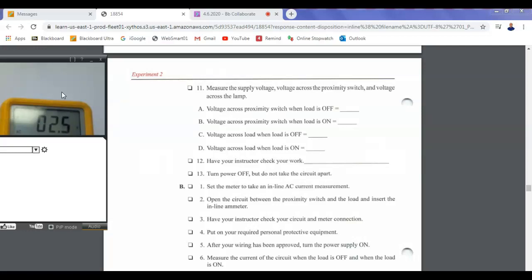2.5. It's a lot less than the other one. The other one was 114.6 because this one's powered. So even though these things are solid state and they can never drop 0 volts, there will always be a leakage current when they're off, and they'll always have to drop a voltage. So this guy right here is dropping what? Around 2.5. Yeah, about 2.5.